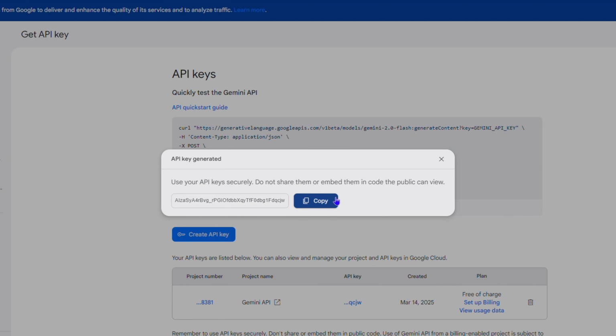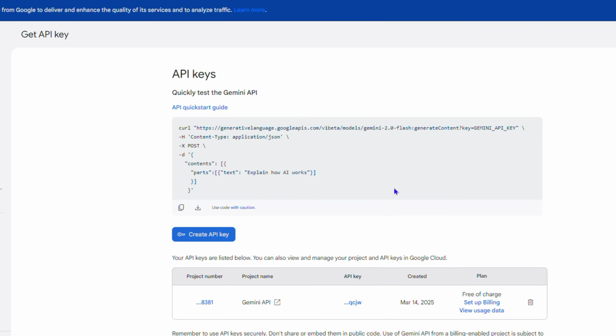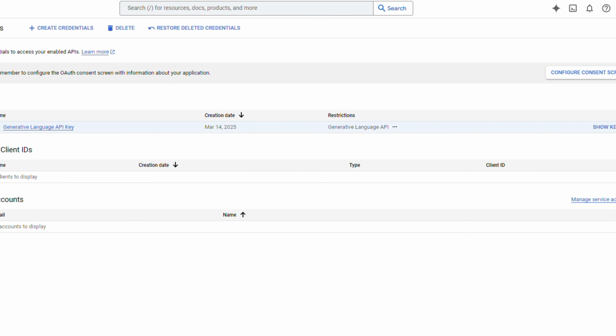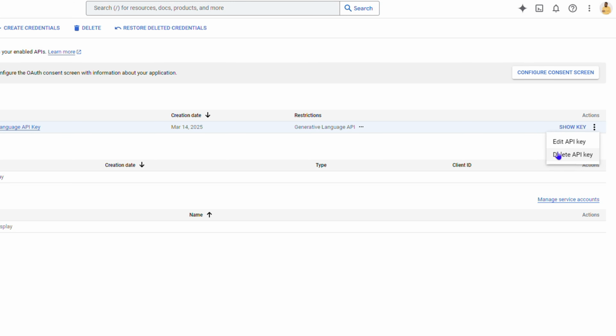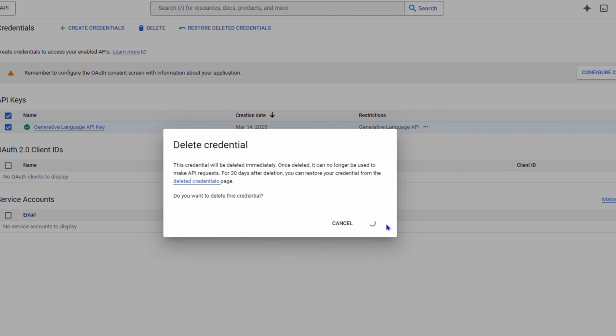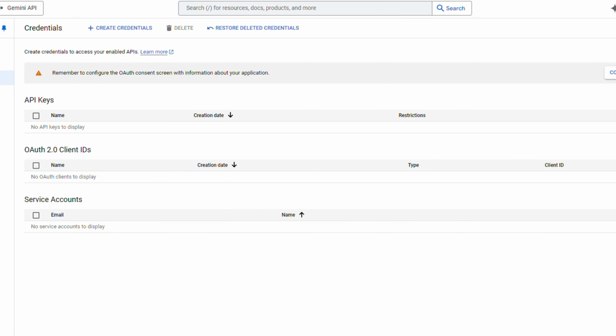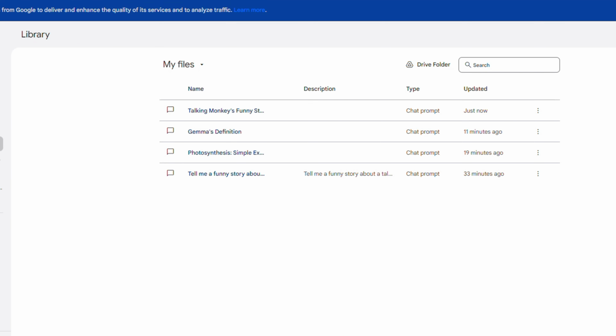Now, once the API key is generated, you can copy it and use it. You can easily delete those API keys as well. If you want to delete API keys, you can either click delete here, or you can visit the link and it will take you over to the API and services. You can click on those API keys and delete them from here. It says delete API key, you get a pop-up, click delete, and it's going to delete the API keys for you. So if you're looking for how to delete API keys, you have the two options.